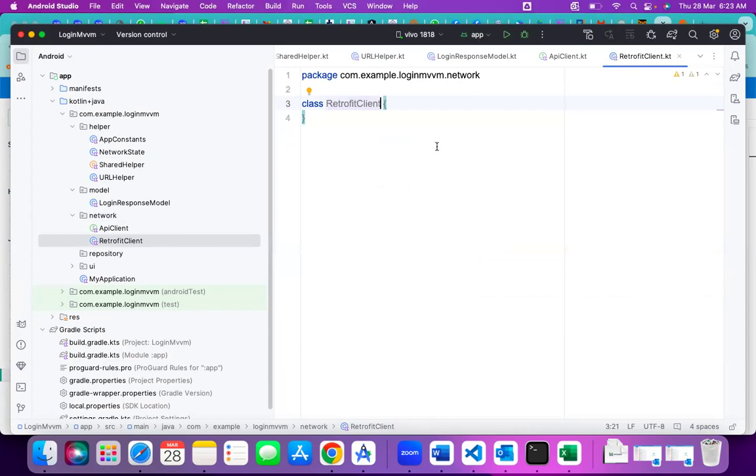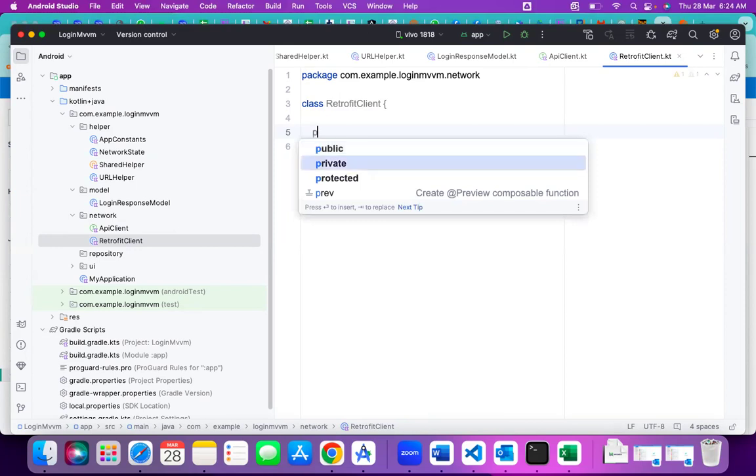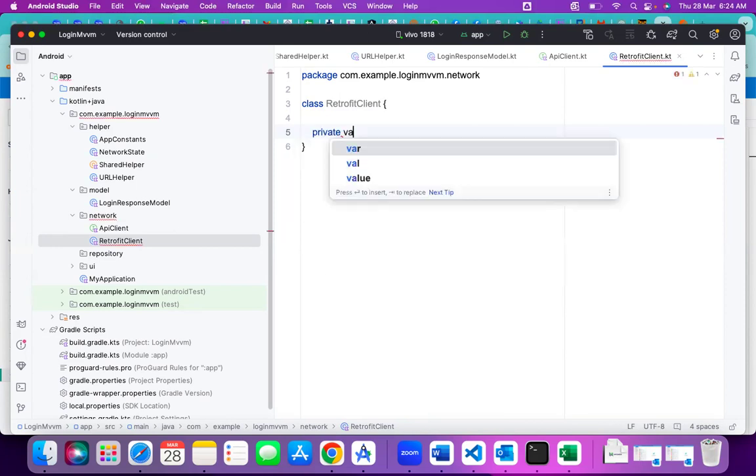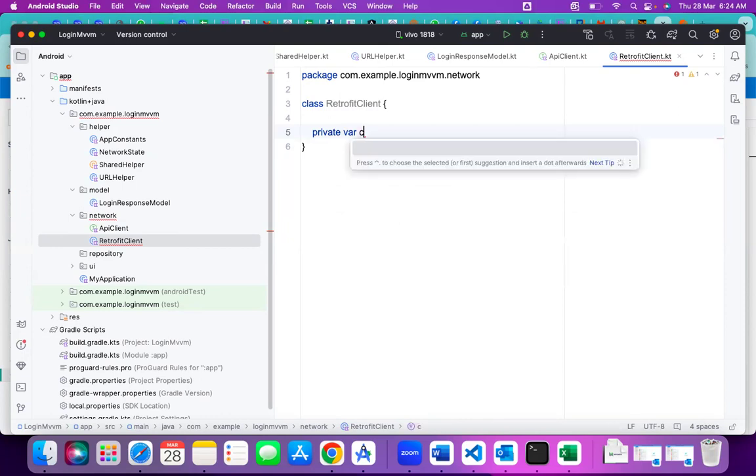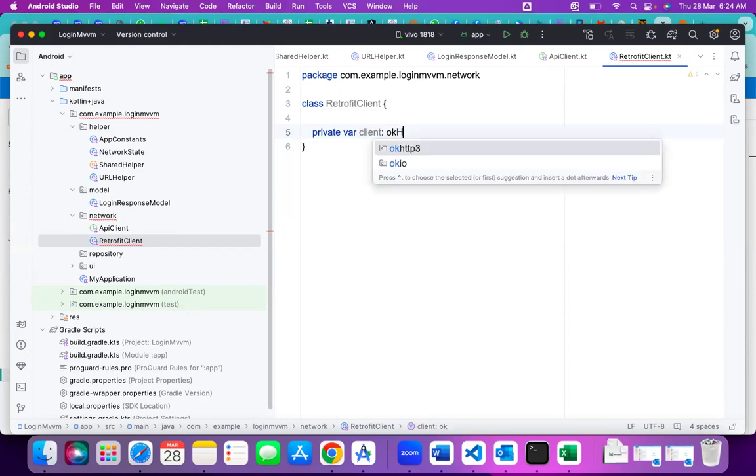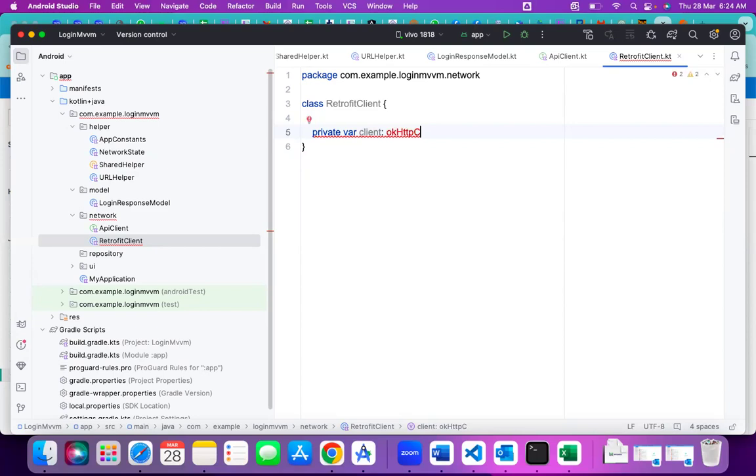Within this Retrofit client, what we will write is the private var client. That is OkHttpClient. So we are calling here the OkHttpClient.